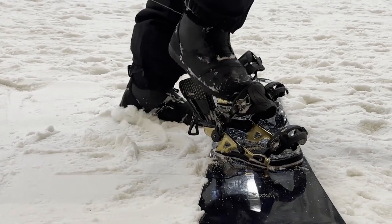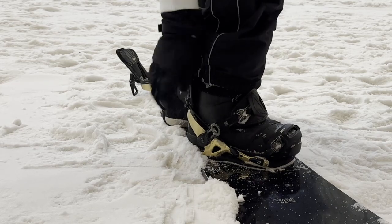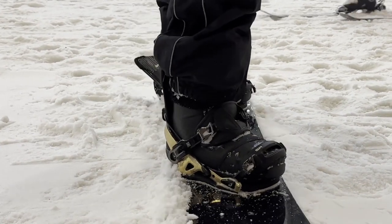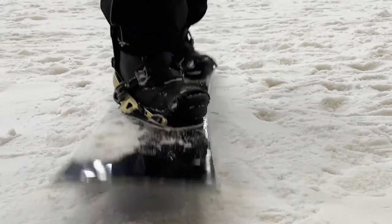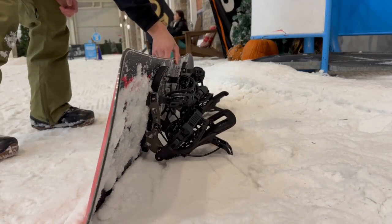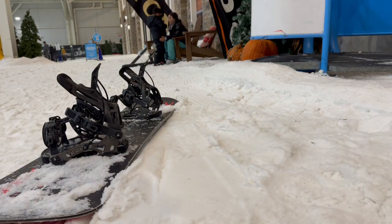SB Mountain bindings are also an amazing option because they're like Flows, but lighter and just as responsive. Remember, the less overhang, the less booting out, the higher the edge angles, and the stabler and better the carves. For higher level carves, getting a wider board or various other heavy gear adjustments is almost mandatory, which I'll talk about later in a purely gear-oriented video.